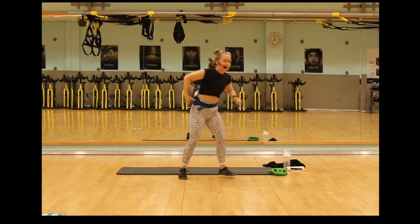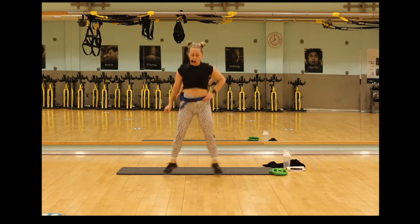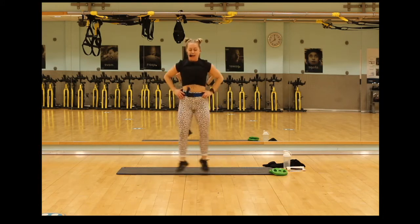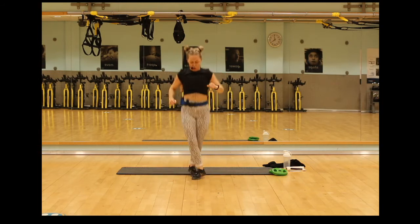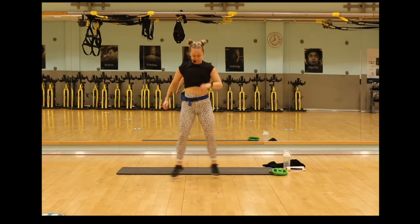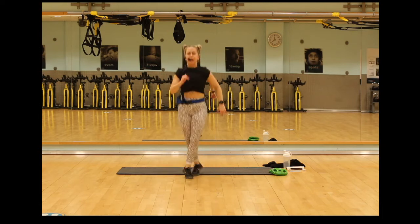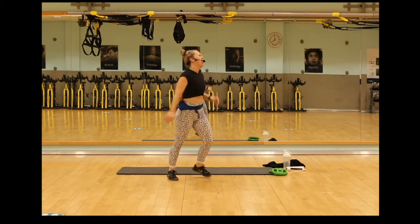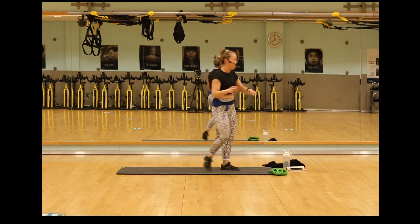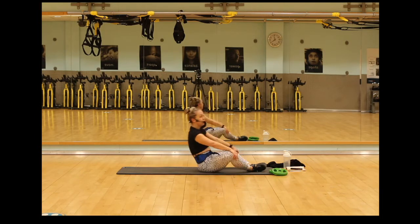Okay, crisscross. Crisscross, here we go. We are just over halfway. For those of you wondering, I can't decide what to do with my hands, so I'm going to change it every time. T-Rex. Alternate those feet every time, every time. It's so simple but so effective. 4 minutes to go. I just gotta make sure I don't run before I do this. Now we go, we're good. It's staying put.